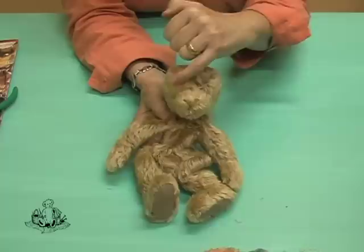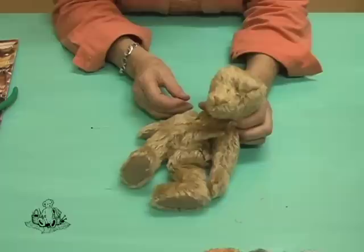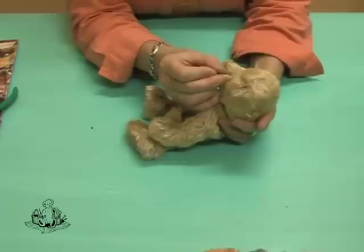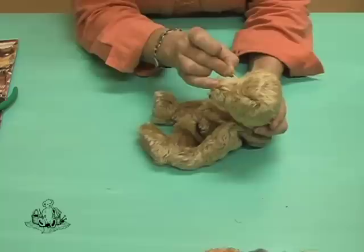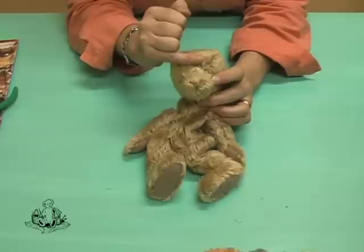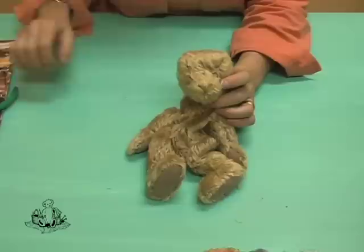Now that the limbs are complete, we're going to move to the facial features of Pip. We're going to start by positioning the eyes where they should be and trimming the snout. You need two pins with glass heads and we're going to locate the position of the eye across the bridge of the nose. The position of the eye is where this shape is deepest, and your pin will go either on the outer side of the gusset or on the inner side. We're placing the pins here initially just to ensure that we don't cut the pile back too far up onto the forehead when clipping the nose.